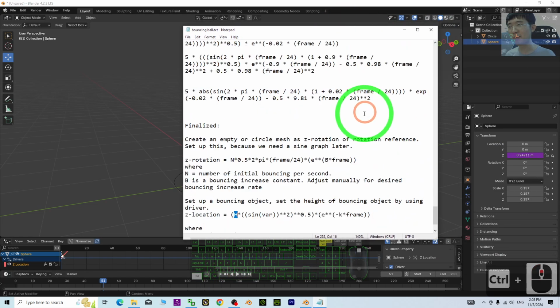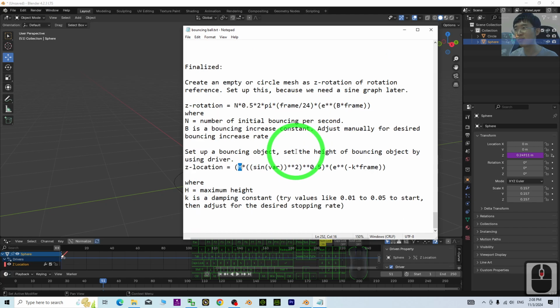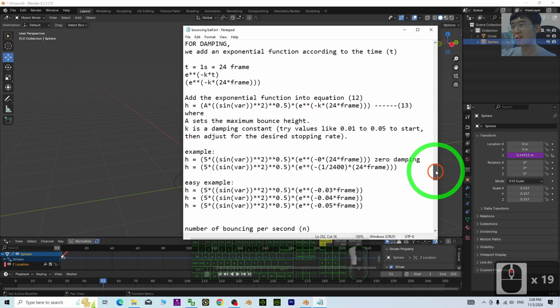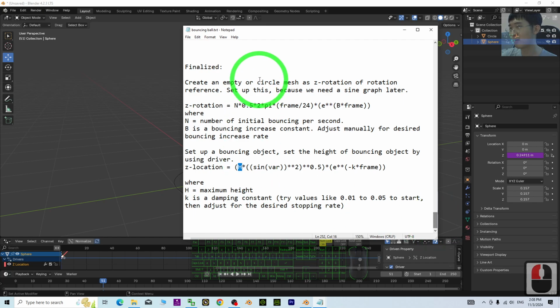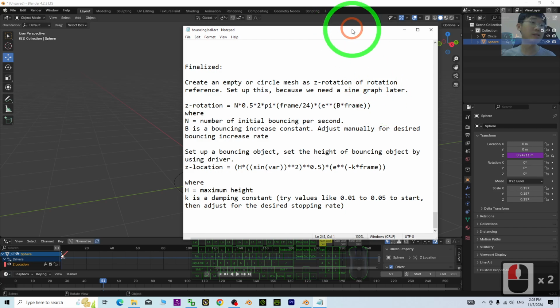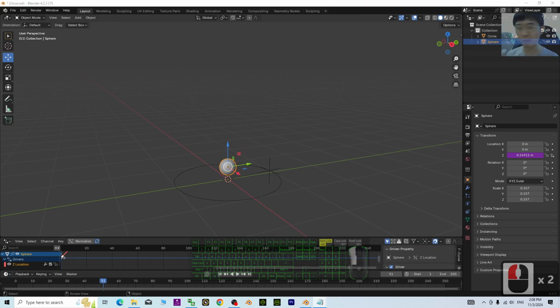That's all for today about my tutorial on how to create a bouncing ball. Just follow the physics law, and believe me, all the derivations I already made, but this is just a very short tutorial. I'm going to share my finalized equations. You can use them and generate the bouncing ball very fast by using the final equations. Alright, that's all for today.